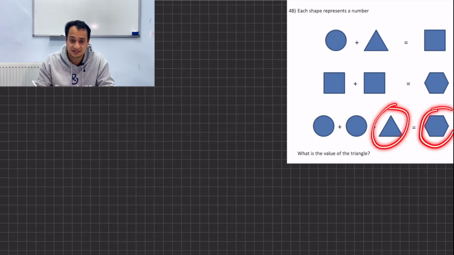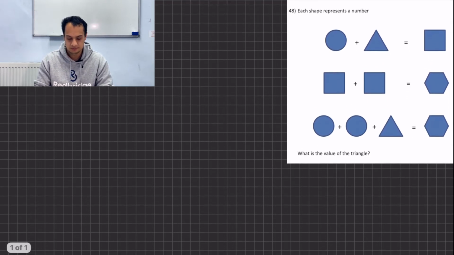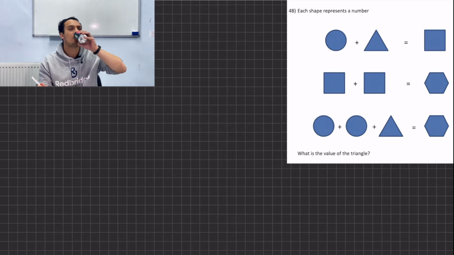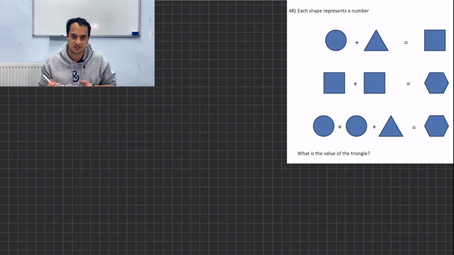In this kind of situation, it's from the end of the paper. Don't worry too much if you don't get it correct, because it's intended to be very difficult. In this situation, you need to be quite calm, collected, and just think about what you actually have going on. You have a set of equations. That means that it's likely to be simultaneous. Okay? You've got no numbers though. So we have to look at what pattern presents itself and then try and make an inference. Right? This is what makes this question really difficult.